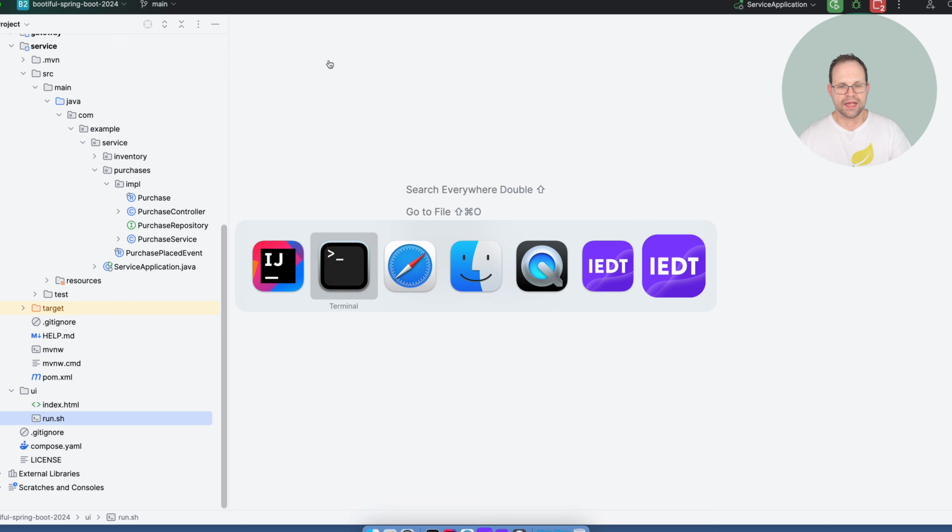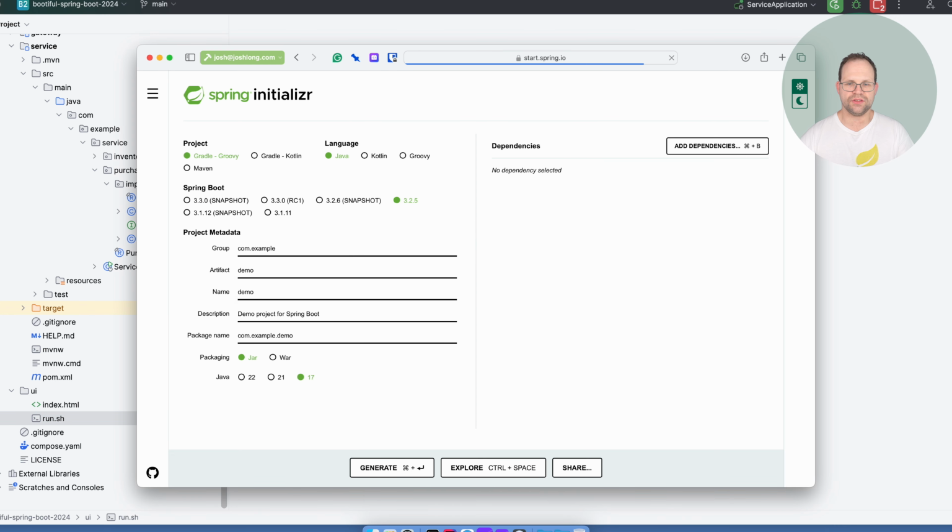Now let's go ahead and create a brand new project here at start.spring.io. And remember, we need to lock down access to the gateway with OAuth, so it needs to be aware of the authorization server. We need to make requests to the downstream service using the gateway itself. We're using Spring MVC, not the reactive stack. So we need Spring MVC. We need GraalVM, of course, so we'll go ahead and add that.